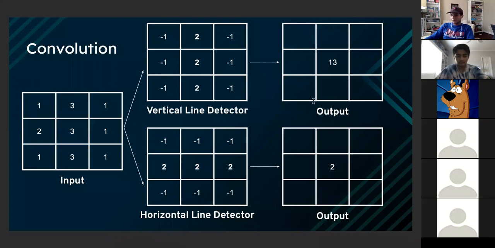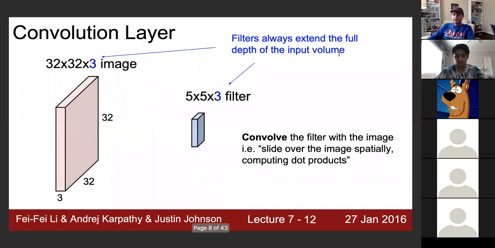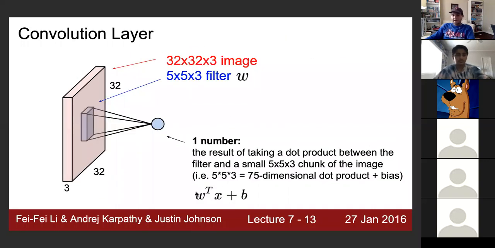It returned a single number, even though our input data was 3x3, right? We had 9 numbers to start out with, and we simply got left with one number. And that one number is y equals wx plus b. That one number is just the result of multiplying by the weight and adding the bias. So when we convolve this around this section of the image, we're simply left with one number.